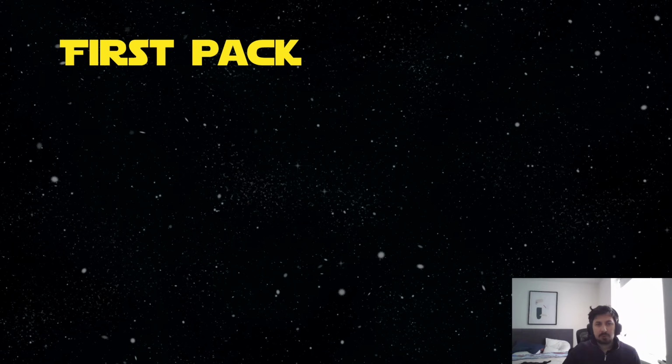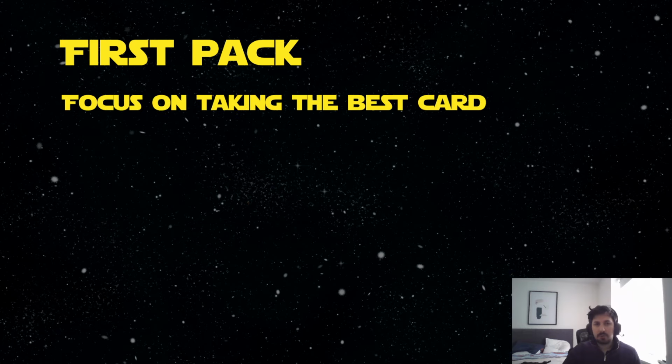Now let's talk about the first pack strategy. Whenever you're opening your first pack, just like for the leaders, you're going to be focusing on taking the best cards. Taking the best cards, as I said, refer to the guide. What I consider to be the strongest cards. But really, at the beginning of the draft, quality is what matters.